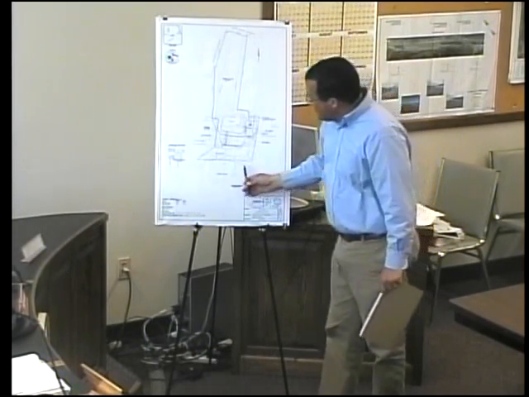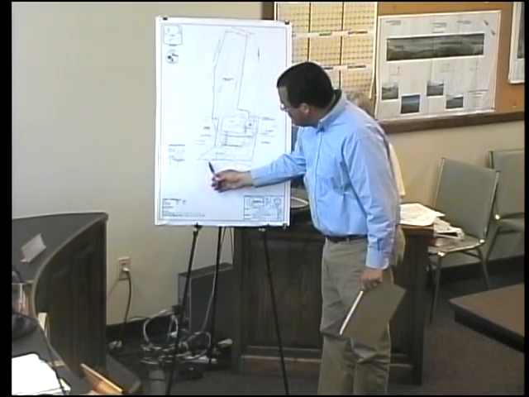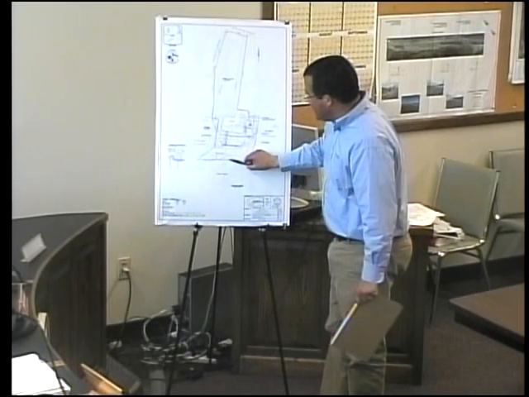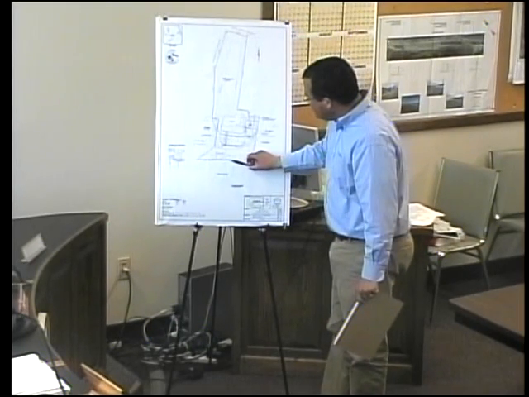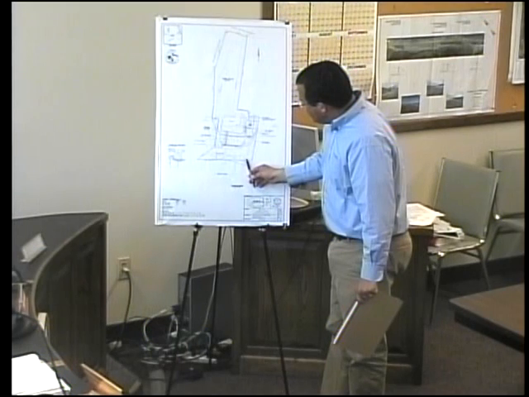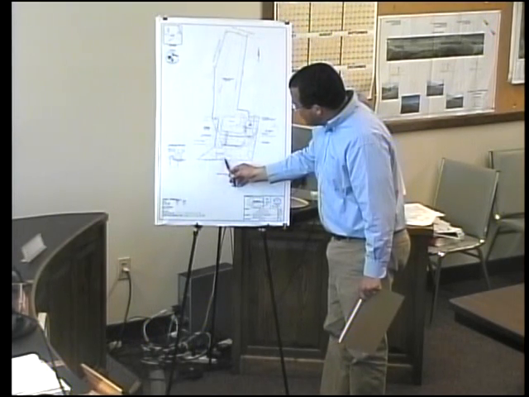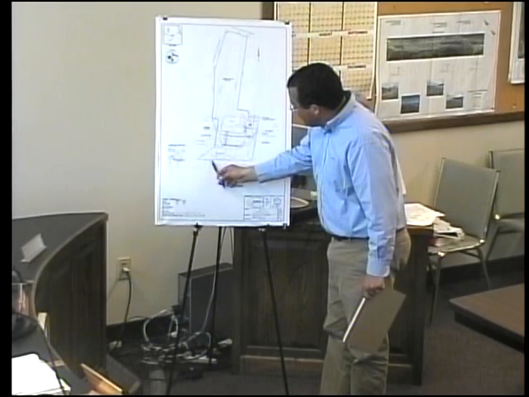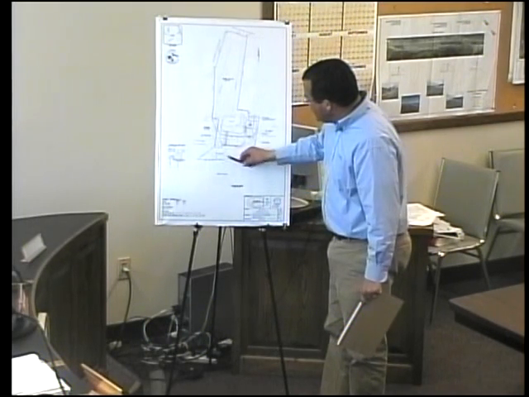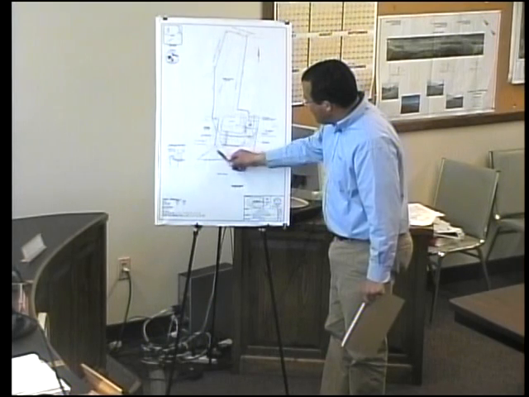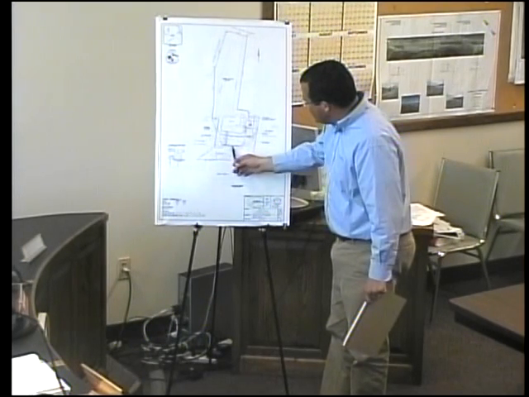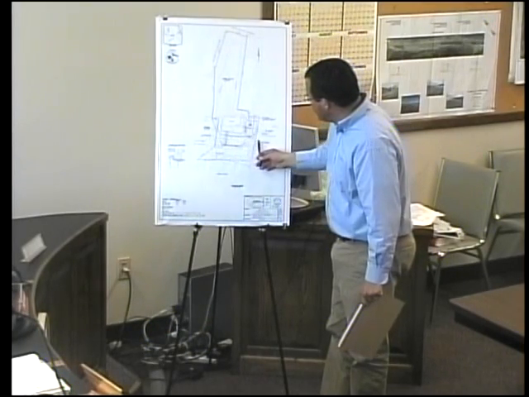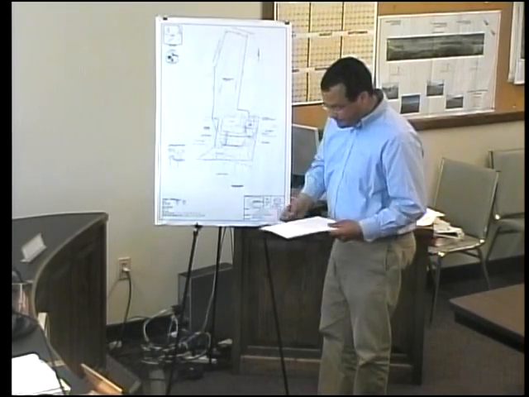The resource areas on this site: we have in blue the top of the bank associated with the North River, as determined by the North River Commission. We have in magenta the bordering land subject to flooding, which is the floodplain at elevation 9, determined by on-the-ground survey. And then off of those resources, we have the 50-foot no-disturb zone per the bylaw shown in red, and the 100-foot buffer zone shown in green on the plan.